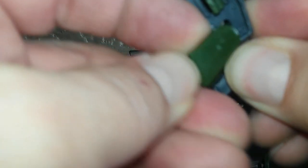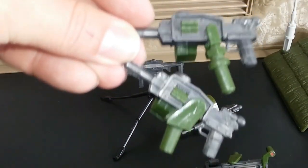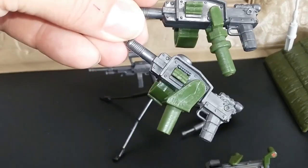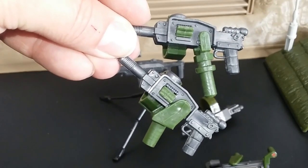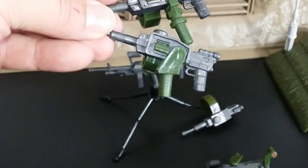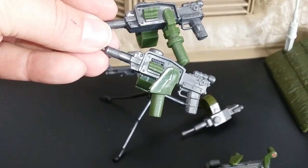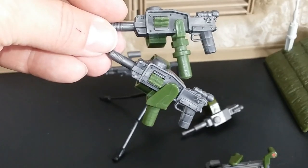So clip it in without breaking it. I see a lot of these little green pieces broken, so it kind of scares me to plug it in. Evidently it appears there are 2 different types of green clips with this set. Wow, lots of pieces with this thing. So the thinner one's what goes on this gun. No wonder I had so much trouble putting that one on. Anyway, it's still going to work. They're both going to work either way, and they would plug into all the plugs.